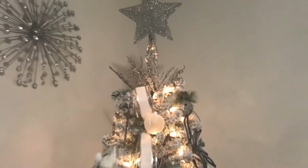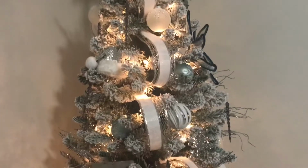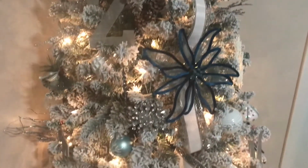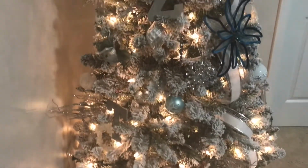And going down, this is a 6.5 foot block Christmas tree that I got from Walmart. It was $80. I originally wanted to do a 7.5 foot one, but my husband picked this one up, so I said this one will do.